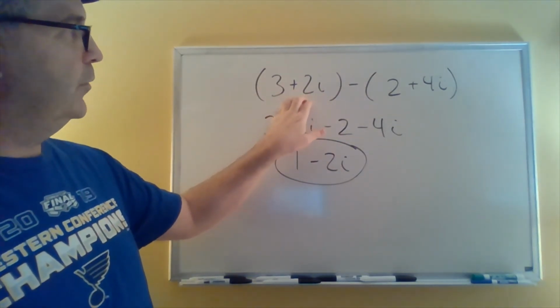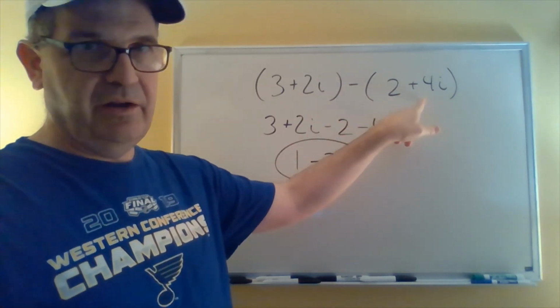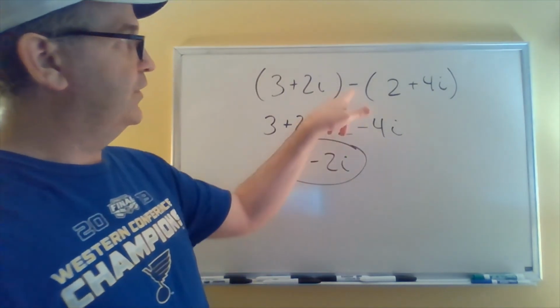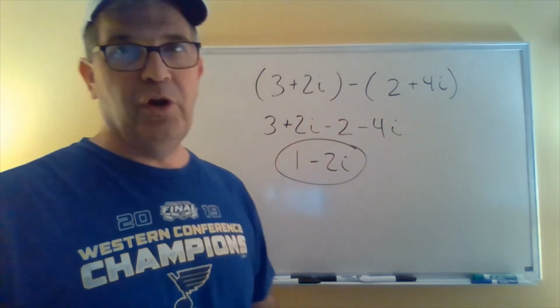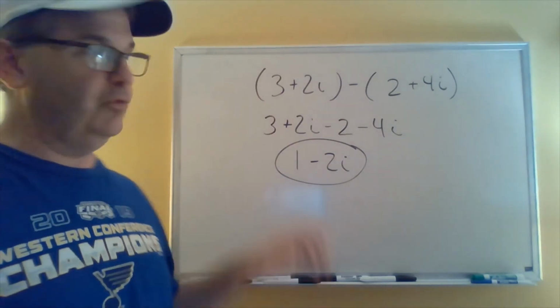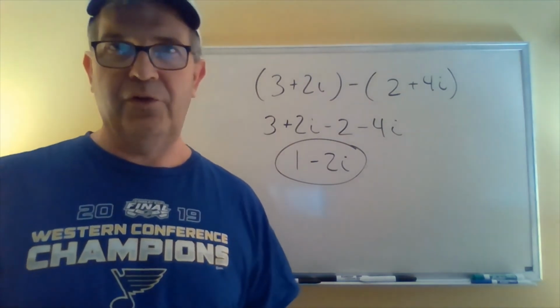This is our complex number here, minus a complex number here. If it's a minus, we change the sign on everything going on in here. And then we can rewrite it without the parentheses. If it's an addition problem, we don't have to worry about changing the sign. We can just rewrite it without using the parentheses. And after we rewrite it both ways, then we just combine like terms.